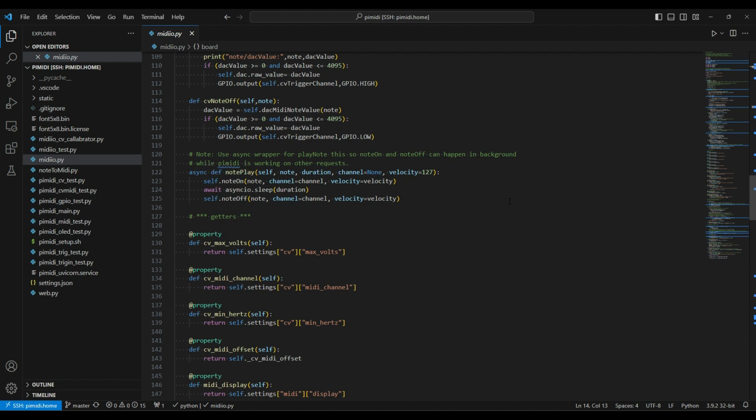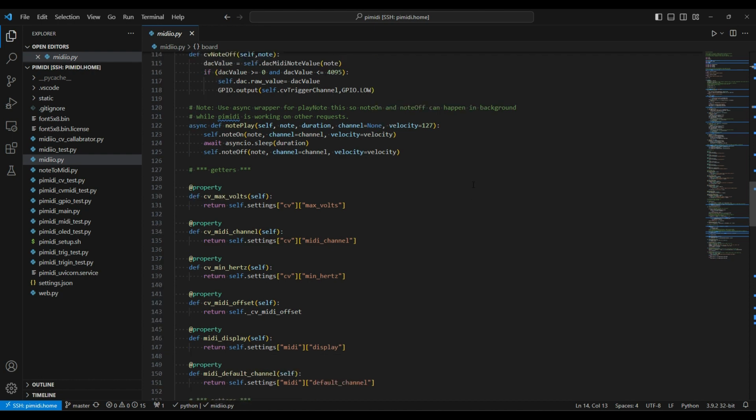And then finally this function in here, so I also wanted to make an async function for playing a note, and this is a little smarter than just the note on, note off. It'll do both operations with a delay in between, and it's kind of a fire this off and forget about it, so you can tell it to play a note for however long and it'll play the note and then turn it off at the end of the predefined time in the background without having to watch and manually turning off the note at the end.